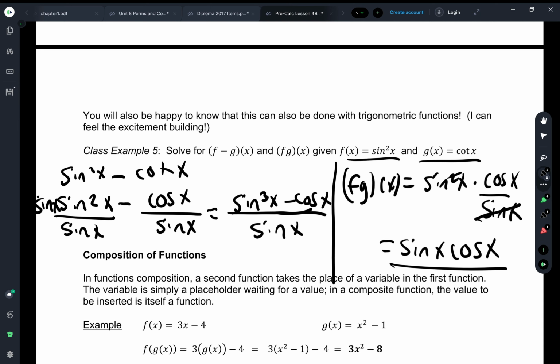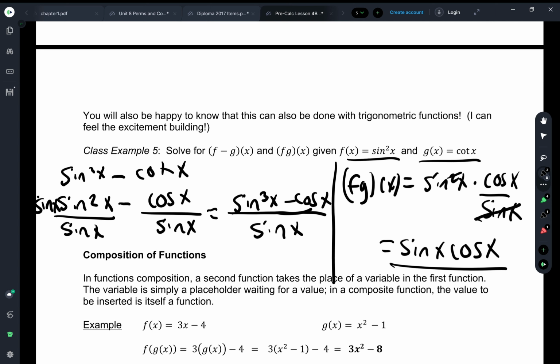So just remembering your trig ratios. I think I would give you trig ratios. I don't think we have to. Probably cotangent. You should know your sine, cosine, and tangent ratios. Sine is the y over r, that kind of stuff. But we'll have a trig piece. We'll get back into that stuff.